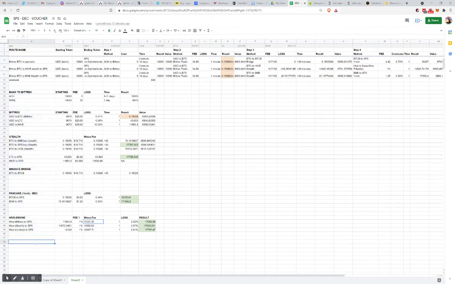All right. So, if you're watching this right away, that's one of the best methods to do. But that's not going to stay the best method. It could change. But in general, it probably will more often be the best method because of how many SPS are on the Binance Smart Chain to be able to do that swap. So in general, that's one of the best things to do.